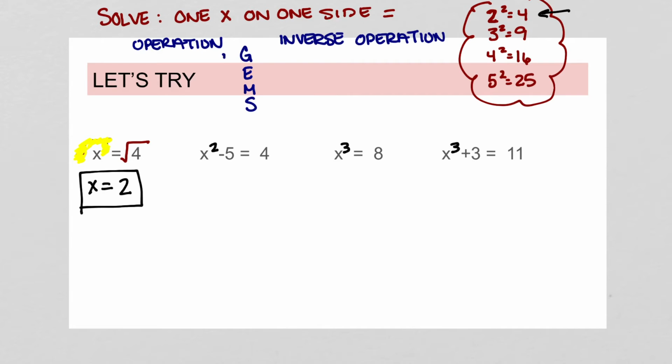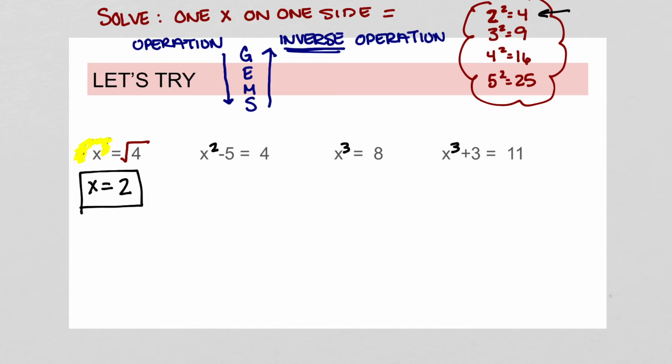So when we're using operations, we're going to go through groupings, exponents, multiply or divide, subtract or add. But when we're using inverse operations, which is the opposite, we're going to go back up the other direction. So we're going to start with subtracting and adding, and then we'll multiply or divide, then we'll do the exponents, then we'll do any groupings. So let's look at that. Subtract and add is the very first thing on my list when I'm going in inverse order.